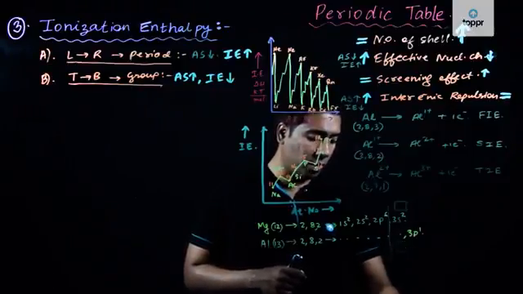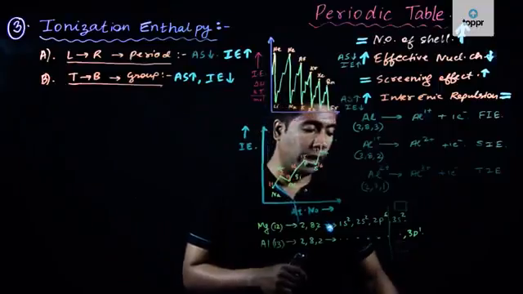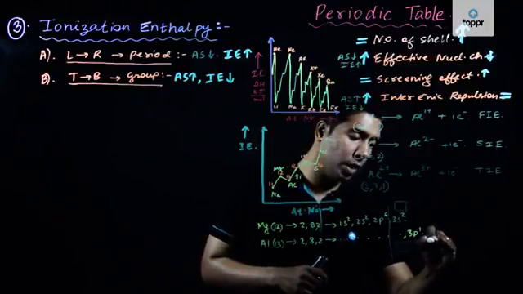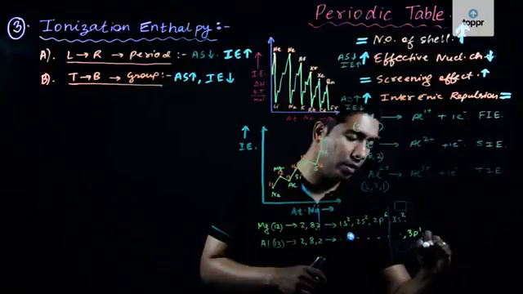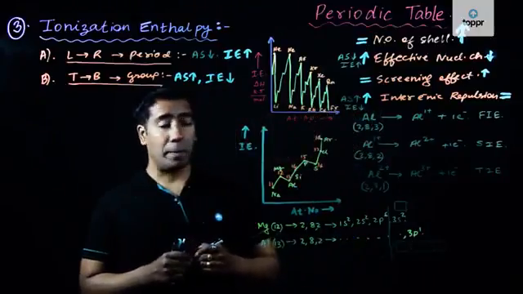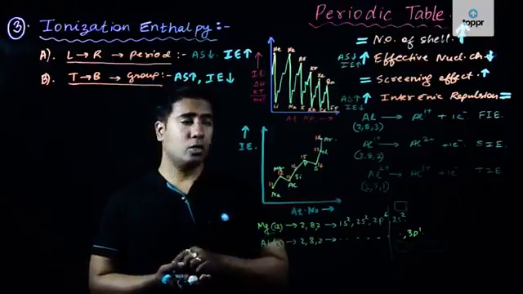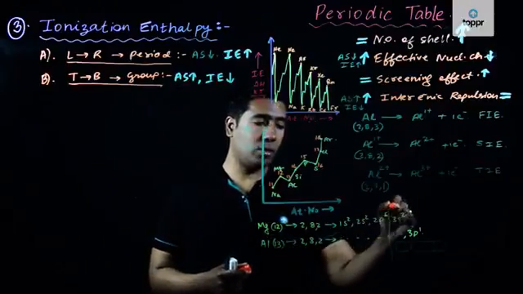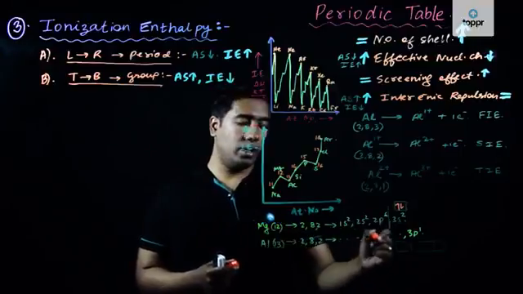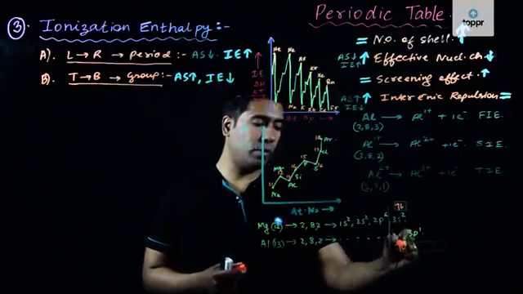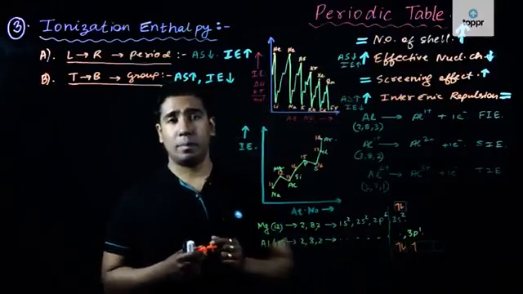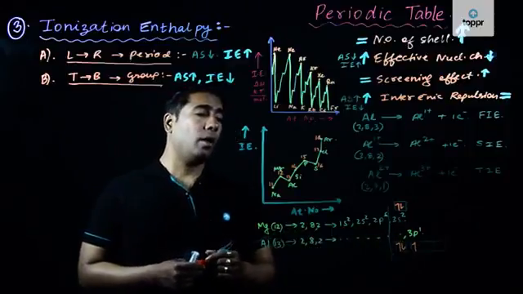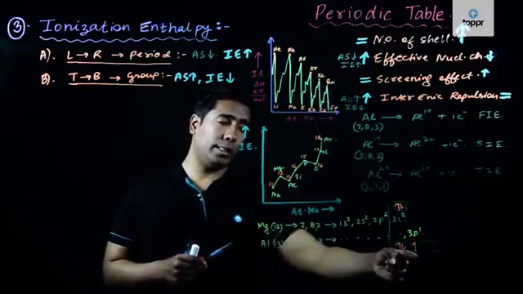And once we finish drawing the orbital of aluminium, we can write down what happens in the case of 3p. In the case of 3p, we have the orbitals which can be written down as follows, like 1, 2 and 3, because in the case of p subshell, we have got 3 orbitals, right? So we know that each orbital will have a total of 2 electrons inside it. So in the case of magnesium, the last 2 electrons which are present are like this. In the case of aluminium, the last 3 electrons which are present will be like this, and one will be entering the p orbital, specifically the 3px orbital.